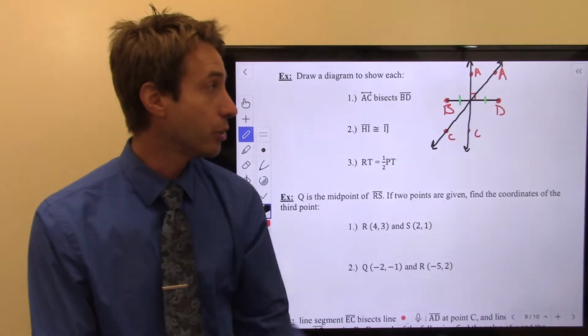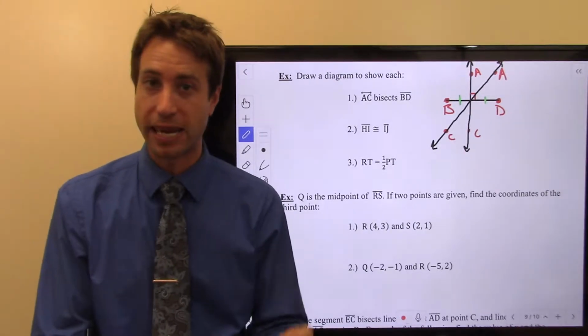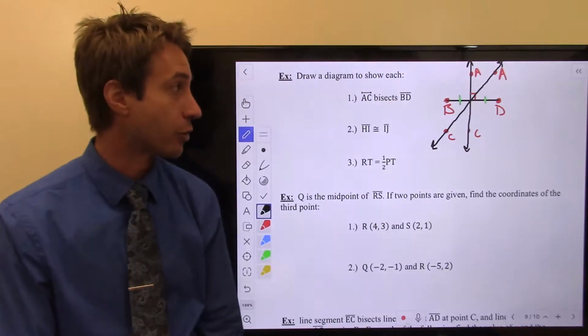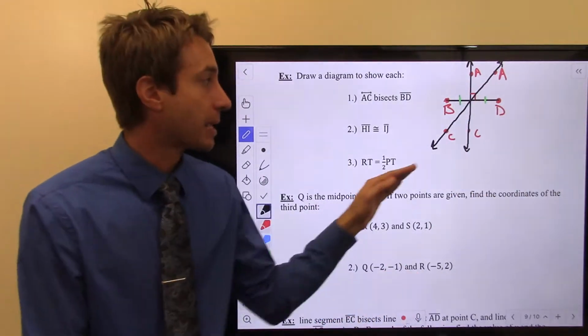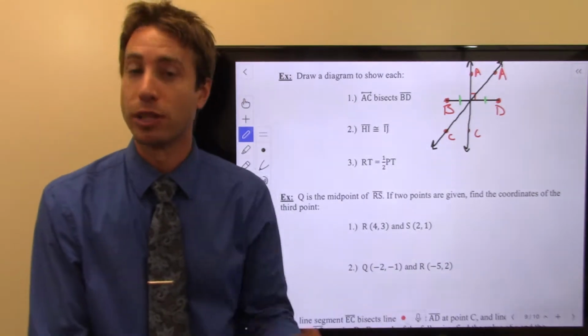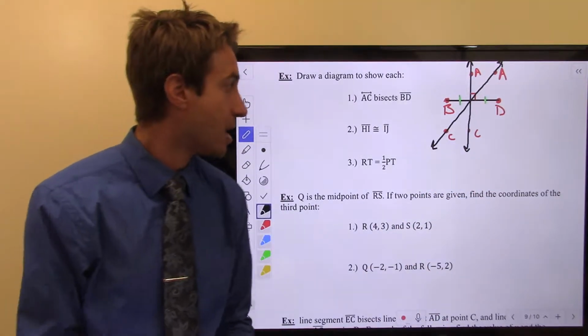If I don't tell you, there's a couple of valid ways of doing this. If I do say perpendicular bisector, make sure you draw a perpendicular bisector. They have to be at 90 degrees. So either one of those, perfectly acceptable. AC could be on a slant, or go and make it a perpendicular bisector if you want to. I didn't specify, it's up to you.